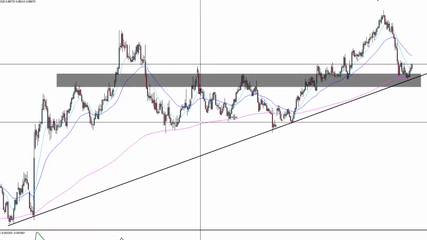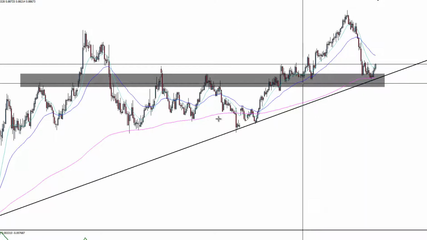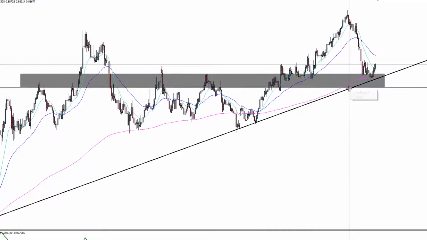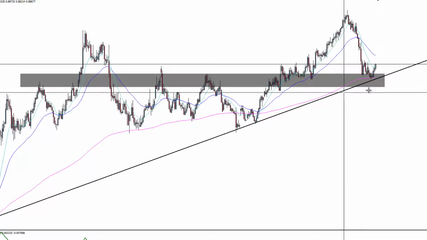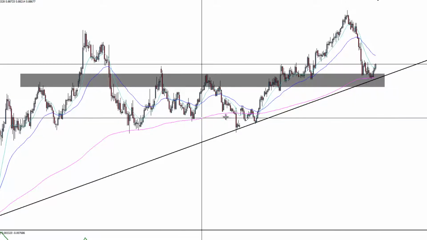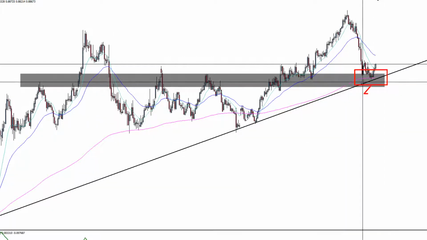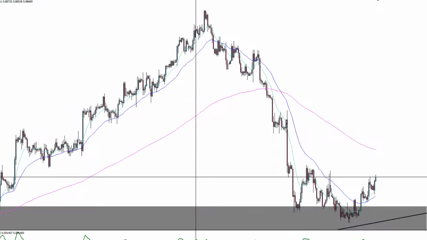Okay, so we have EMA 200 as a support, we have structure, a horizontal structure zone, and we have a supportive trend line. Okay, and this is actually a three combo strategy already. So when we have these three elements, so EMA, structure, and trend line combined at the same narrow area, we have a powerful zone.